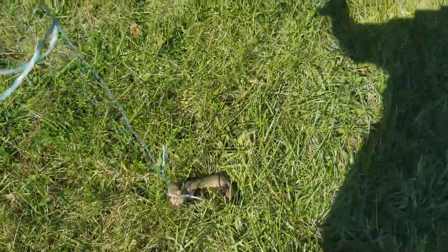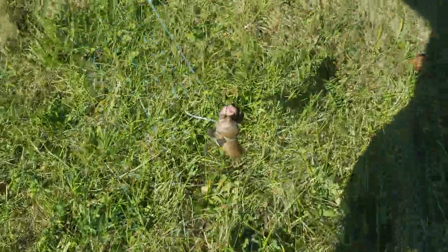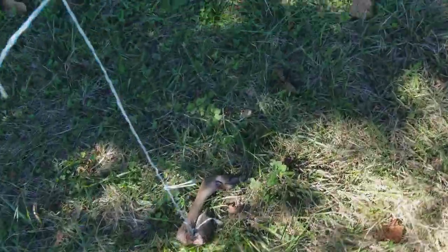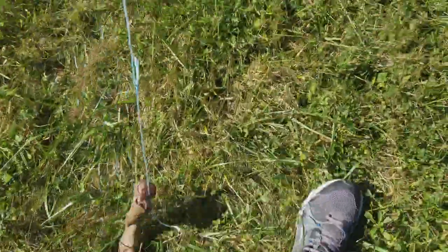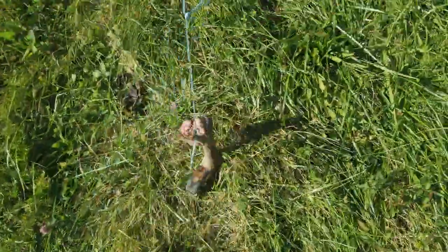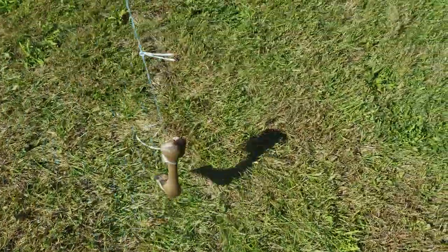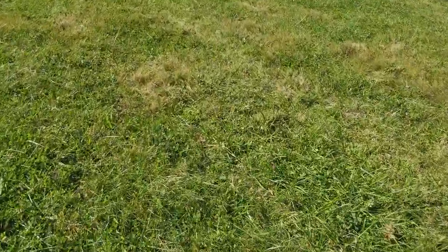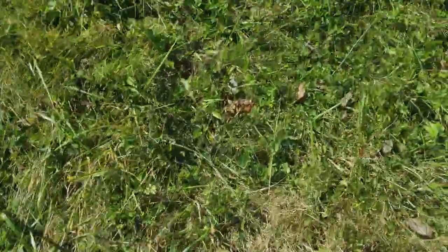Definitely not a professional, but I've been doing some research and bought a book on tracking wounded deer. Although I don't have the optimal breed, I did find out that he has a pretty good nose and quite a bit of desire. I hopped it around a bit and dragged it some too. There are a lot of deer in this area so there may be some other hot tracks as well. I'll bounce it and go to the left of this big bush just to give him some obstacles.